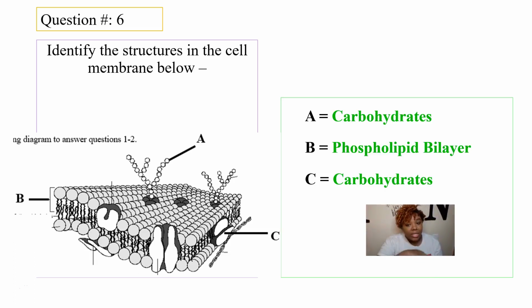All right, and the answer is carbohydrates for A, B is phospholipid bilayer, C is protein. Again, carbohydrates look like an antenna, just like it would be on a TV. They help with signaling. So A is your carbohydrates, B is the bilayer, which basically makes up the largest component of the cell membrane, and C is protein. Yes, I know it's kind of crazy because they put it sideways, but if you look here, this is the same picture as that, and it's a transport protein.